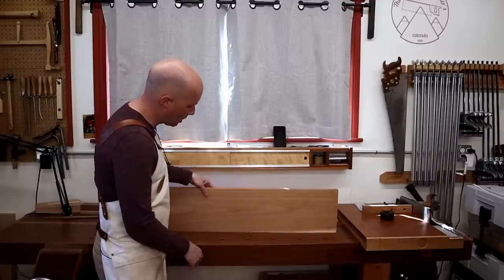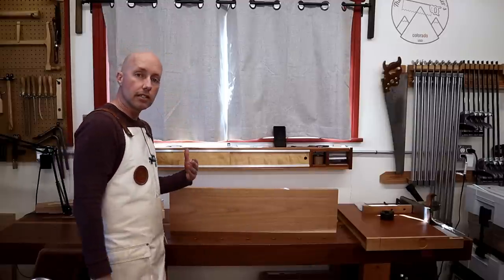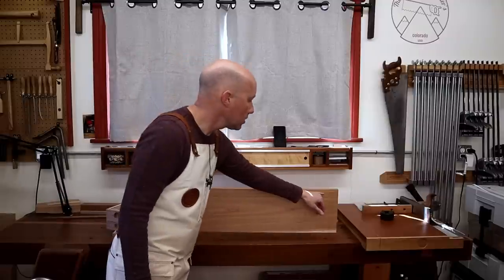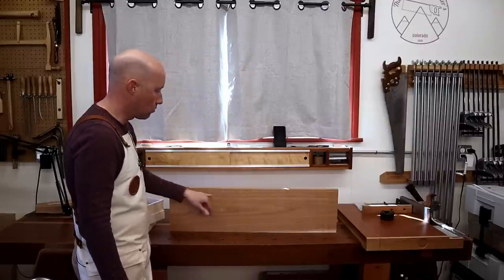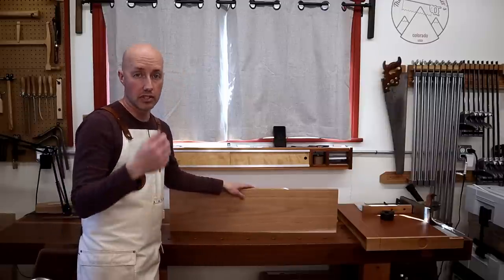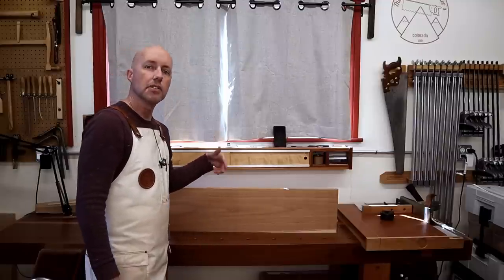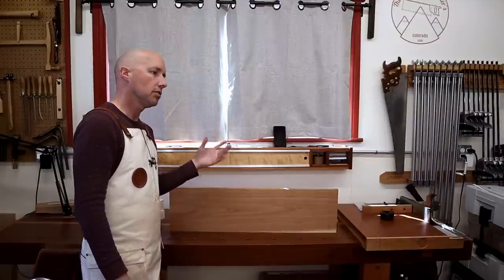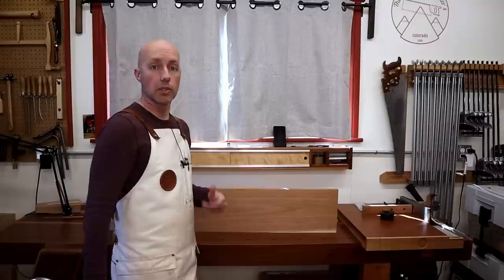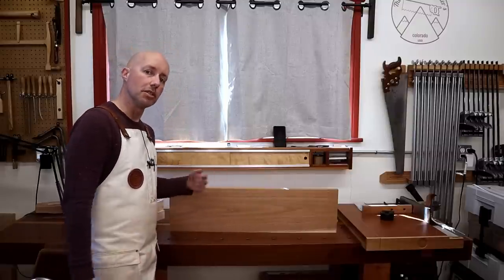And you can see that this board has a nice straight grain run out along the edge of it. If you're going to be cutting these drawer slips by hand, like I'm going to, then it's pretty good to look for a board that has a nice even run out of the grain in this direction as possible, so you don't deal with reversing grain when you're applying the grooves for the drawer slips. Of course, there will be ways to do this by machine as well, via table saw and router tables and things like that. So as I go along, I'll try to mention what those alternatives are, but for the sake of this video and with the tooling that I have, I'm going to be doing this by hand.